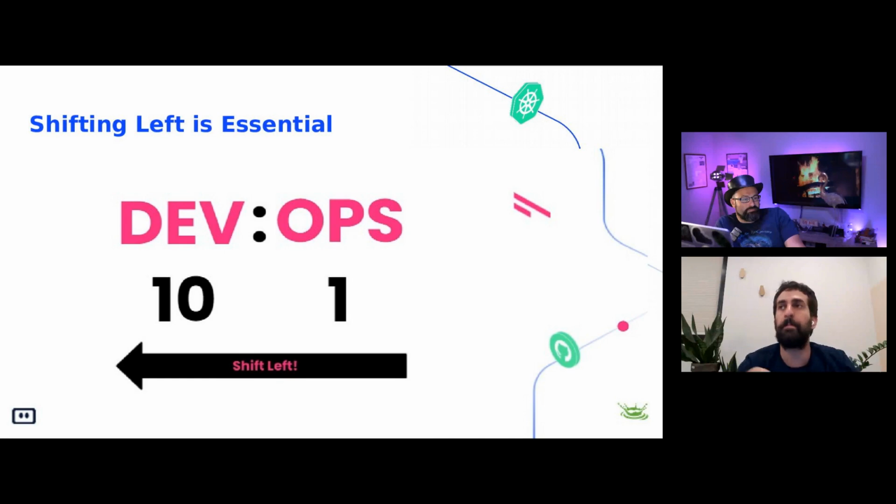So at least quite a large chunk of the troubleshooting process should move from the SRE to the dev, who should be on call, right? You build it, you own it, you troubleshoot it, kind of mentality.